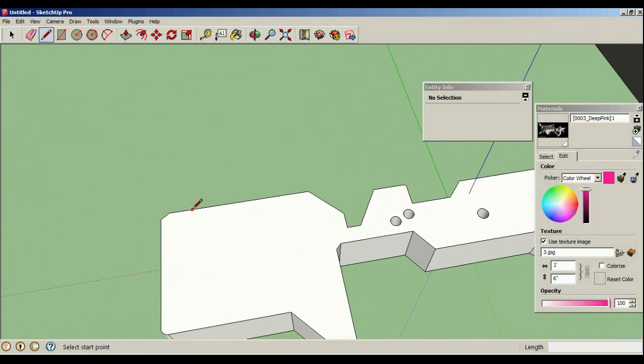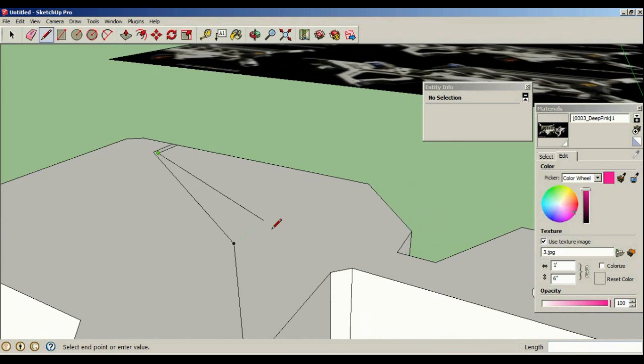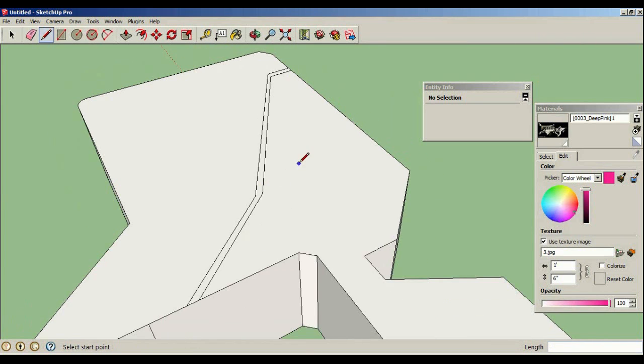So approximately find out where that is and redraw a line. Try to keep the same width, approximately.